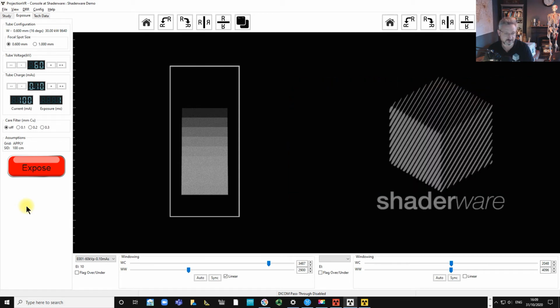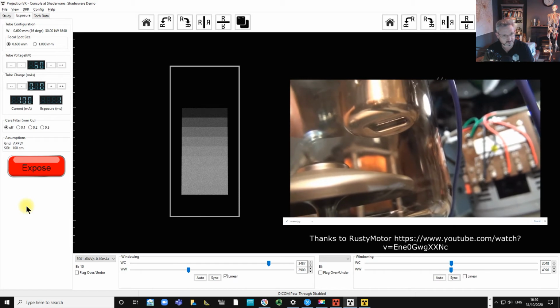And it's running on bearings, and some of those bearings can be noisy. They eventually do wear out. It's one of the ways in which X-ray tubes break. Okay, and then once it's at its maximum revs, then it will allow an exposure, and that's when the button goes green, and you can press it all the way down.